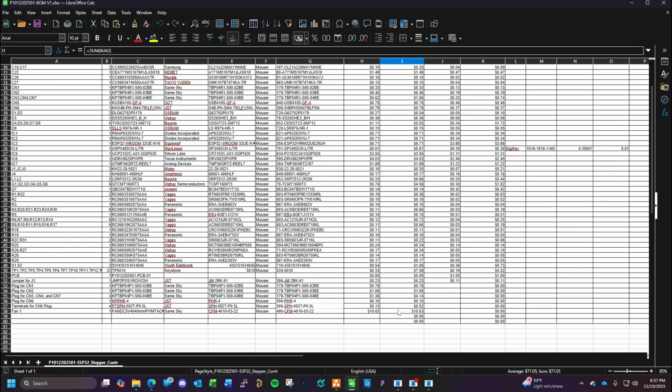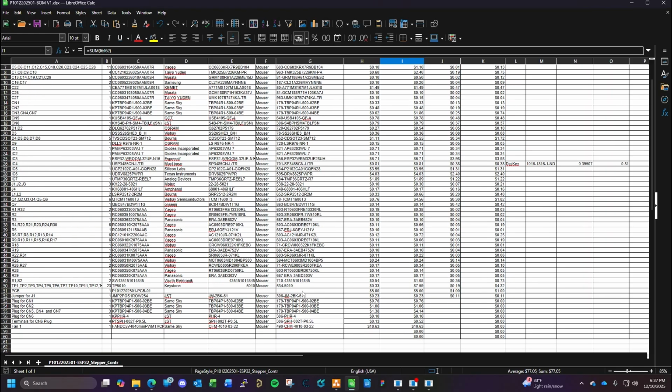Because like I was saying, let's just take a random part on here, like this guy. Well, let's look here. We've got 17 cents here for low quantities, but when we start getting into higher quantities, we get these price breaks. We have to factor that in with these price breaks.